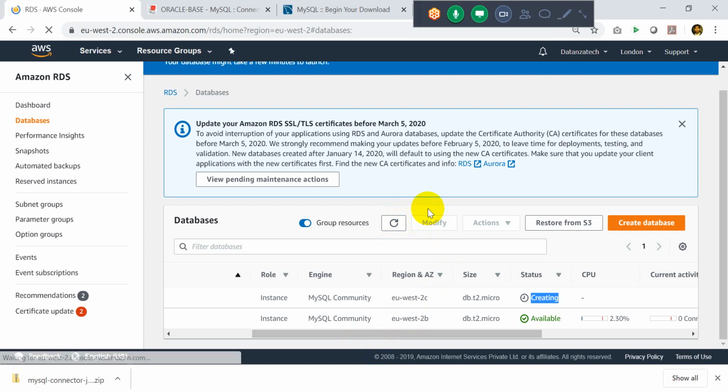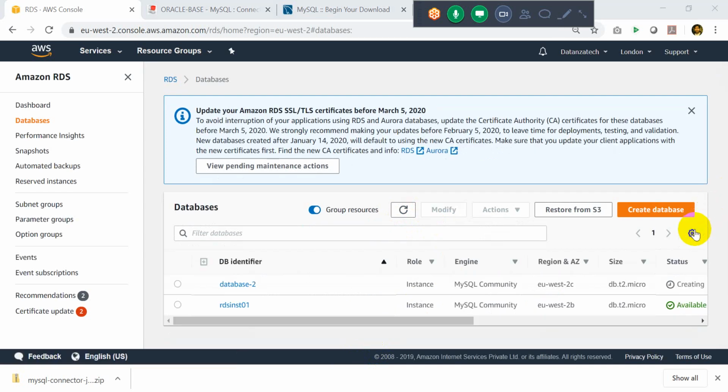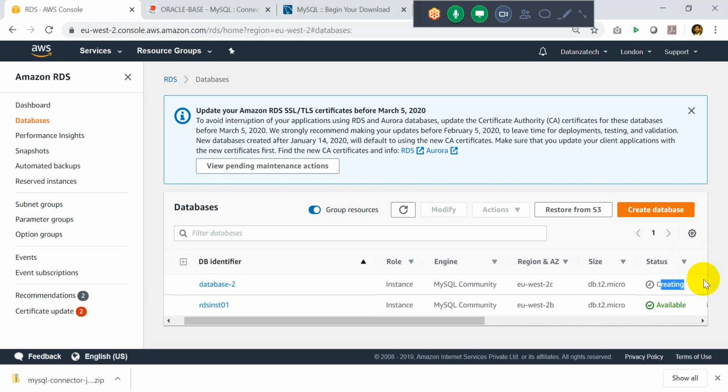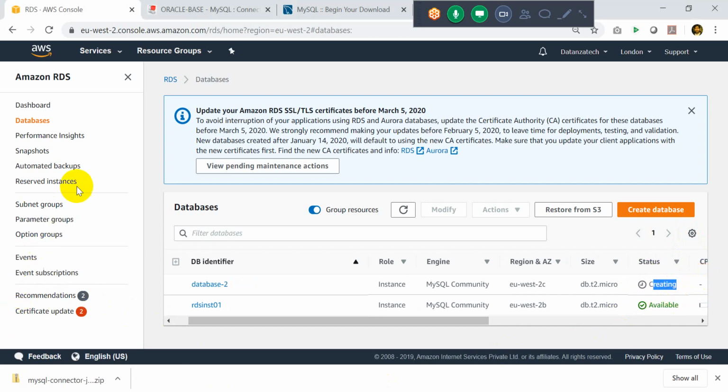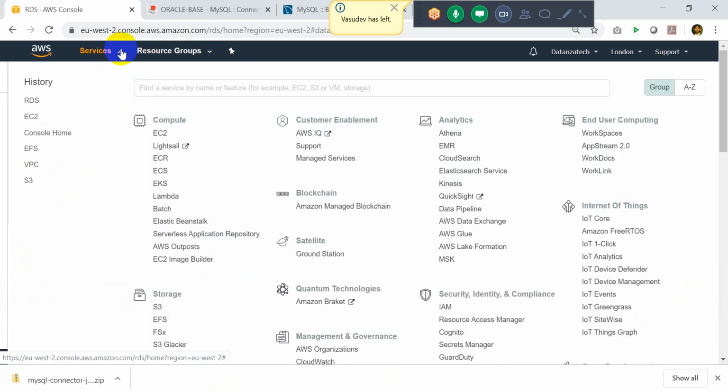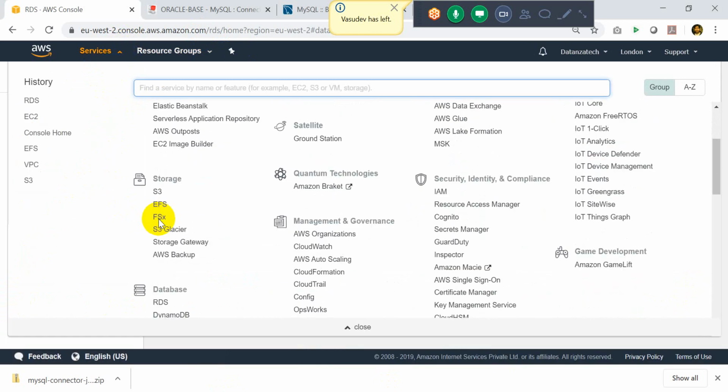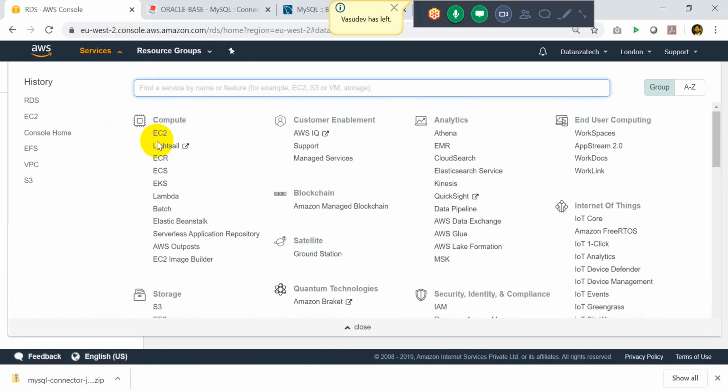So I'm refreshing it. Okay, while it is still creating, now let me go ahead and create an EC2 instance. I believe we all did this in the past, so we are going to do it quickly.